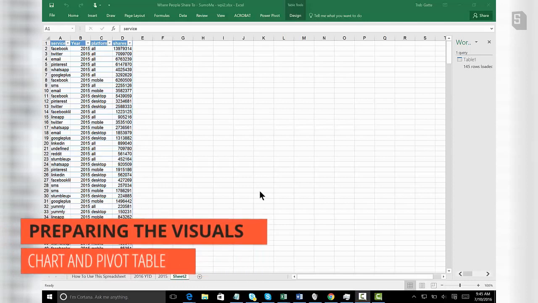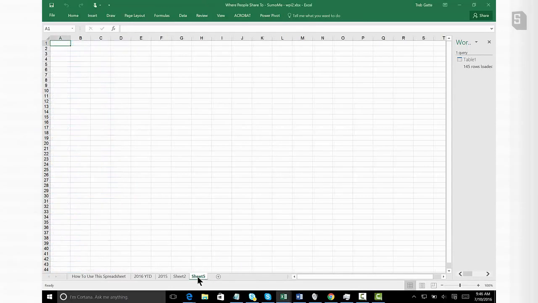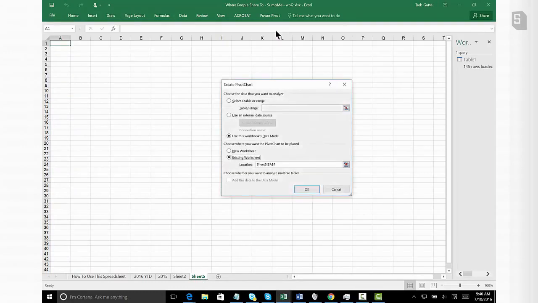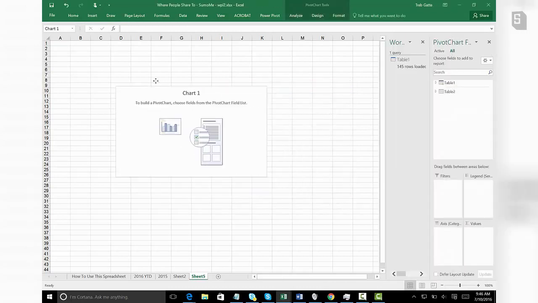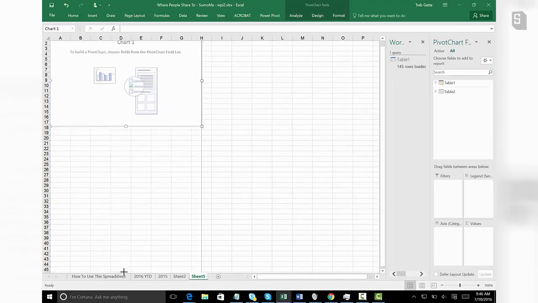Okay, so now we're back in Excel. I need to go ahead and create our 2 visualizations to show our stack rank. So I'm going to go ahead and create a new tab. And first thing I'm going to do is insert a pivot chart. So we'll go to Insert, Pivot Chart, and we'll see the dialog pop up. Everything looks good because we're getting data from the data model and it shows where we're putting it. So the next thing I need to do is drag this up here to the corner and drag it down so it's tall enough.